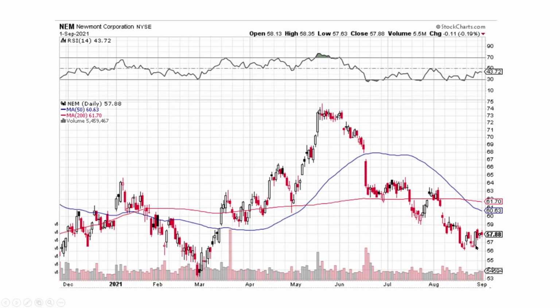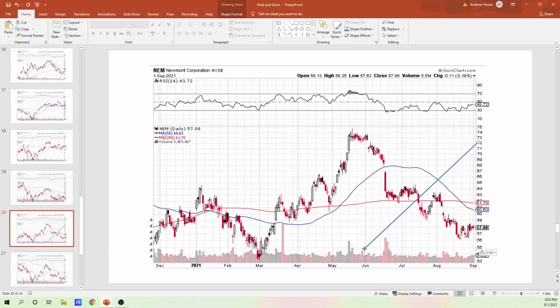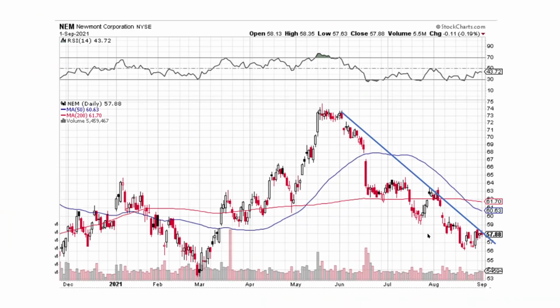Newmont doesn't look too bad. Kind of a large up day here. We have a big down day here. It's duking it out down here. This lead-in has a lot of momentum. We've got to break that momentum to the downside. And we're right where the trend line is, if you were to look. We're right there. Let's see if it's going to break.